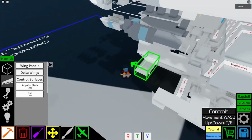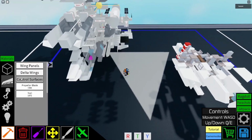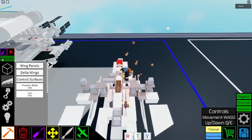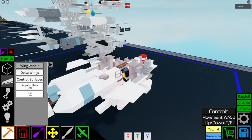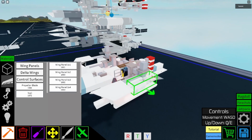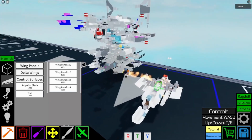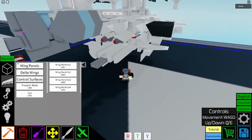Then you're gonna go. Yep, that's control surface, or control surface equals control surface 1x2. And then you're gonna place this one like this. Actually, yeah. Then you're gonna grab a wing panel 1x3. You're gonna place it like this on each side. And then it's gonna be delta wing 1x2 control surface.